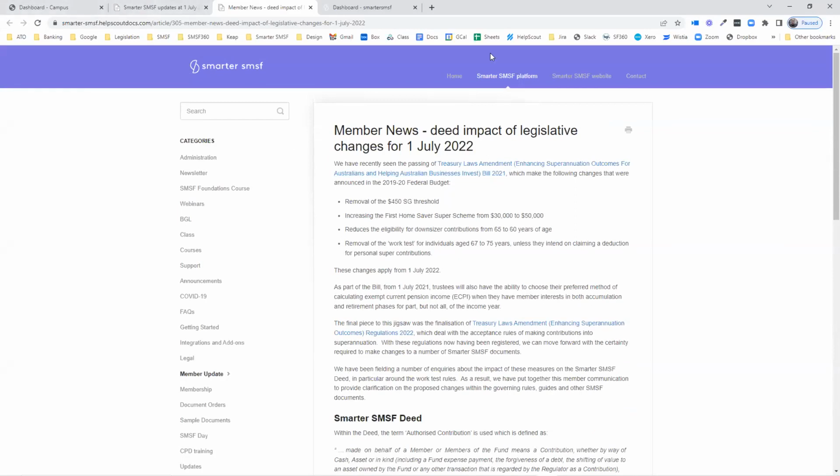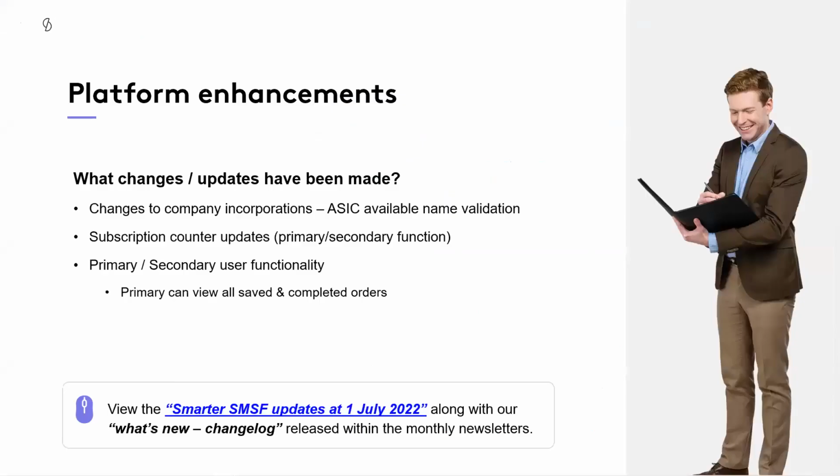So let's move back again. I am kind of going backwards and forwards in this, but that's really the idea of today, to share with you as much information as possible about where these changes are. So I strongly suggest, when you see the newsletters and you're wanting to find out whether there has been something you've been looking for, or some communication from us around an update or a change, you can go into these updates or change logs via our knowledge base and get that information there and see whether that update has actually included any of that information.